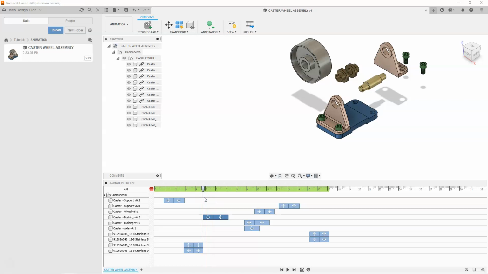So this is where we kind of have to think backwards when we're doing our animations, and why we kind of want to plan your animations out beforehand. This isn't a problem. We can go back and we can make adjustments to this. So unfortunately, within Fusion, we can drag these this way, but we can't drag it before this, before the previous action. But what we can do is we can actually edit this action using the edit start and end. So if I do put a value in here of 2, that will take it back to this 2 seconds.